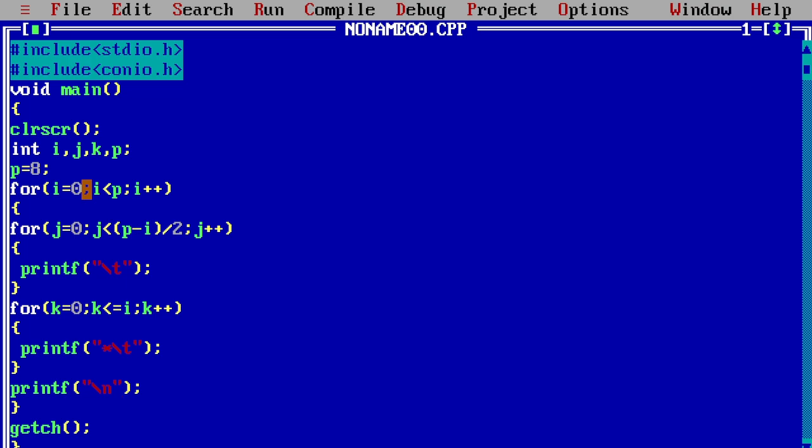Now let's see the output. Now this gives one asterisk at the first row, and the second row it gives 2 asterisks. At the third row it gives 3 asterisks. At the fourth row it gives 4 asterisks.